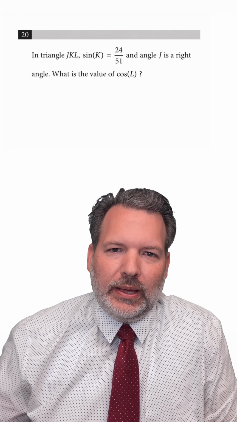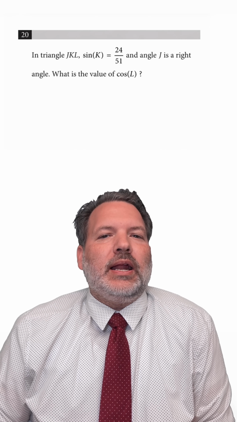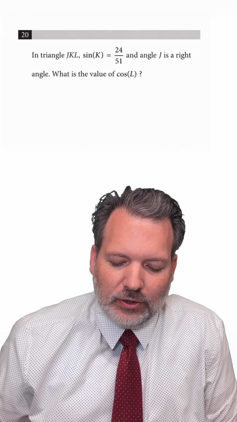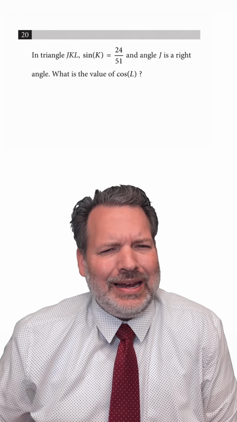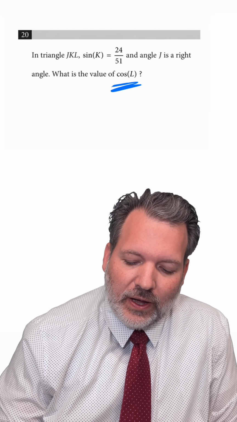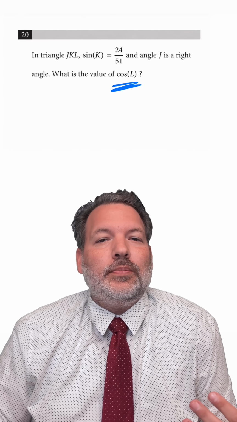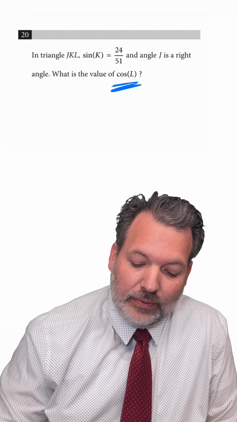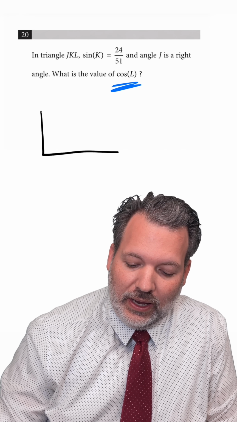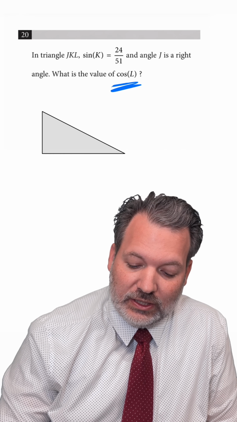They can't make me. I'm not going to gatekeep trigonometry anymore. So this is an SAT question that I actually really like. We have triangle JKL and we're told the sine of angle K. We're asked to find the cosine of angle L, and I think a pretty natural way to start this problem is to think, well, let's go ahead and draw the figure and just see what happens.